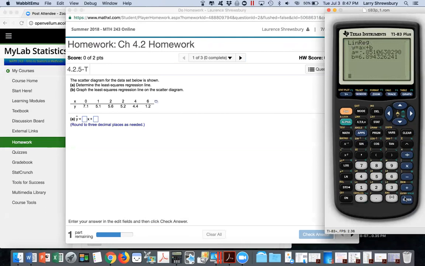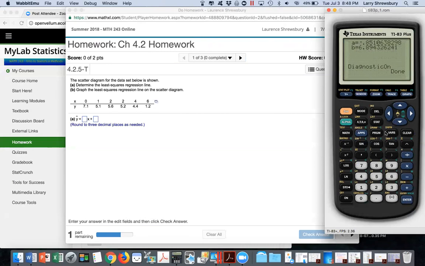Uh-oh, I don't have the R and R squared. Did that happen to you? Well, if it did, don't worry. We're going to turn our diagnostics on, and then it will always show us the R and R squared. And here's how you do it. We're going to get into this catalog. So to get into there, you got to press the second key and the 0 key. And you can just press and hold the down arrow key, because these are alphabetical order, all the different functions on your calculator in alphabetical order, and find DiagnosticOn. Get the arrow pointing at it. You'll have to press Enter to select it, and then press Enter again to run it. Now you will get the R and R squared.